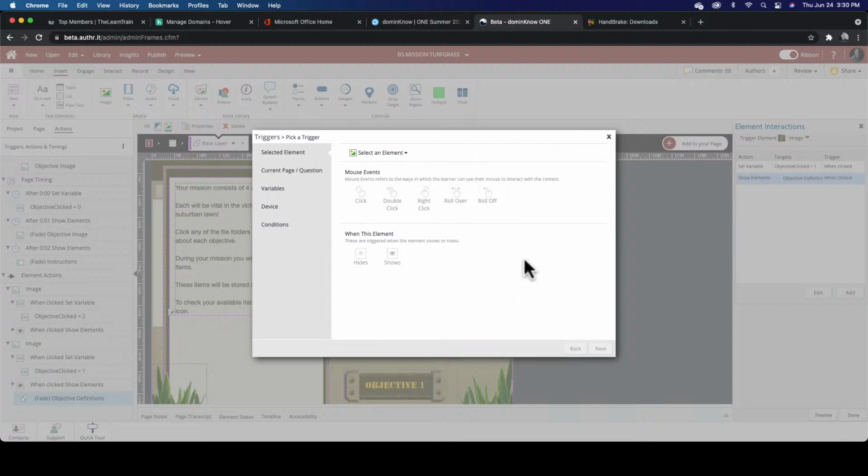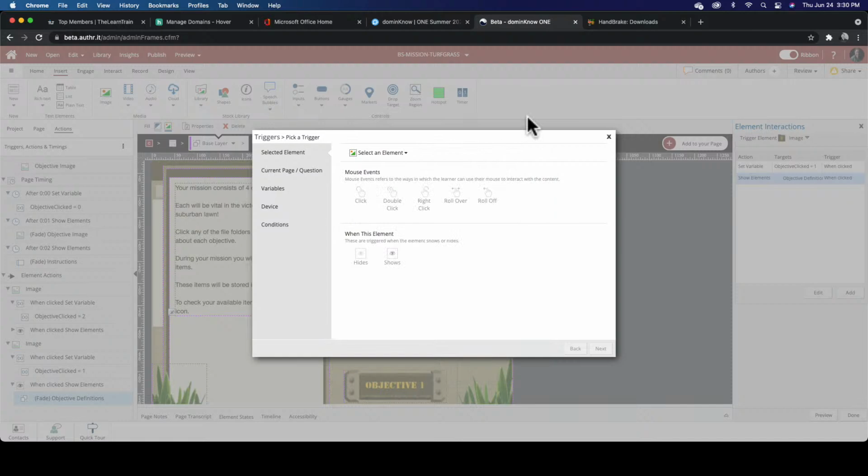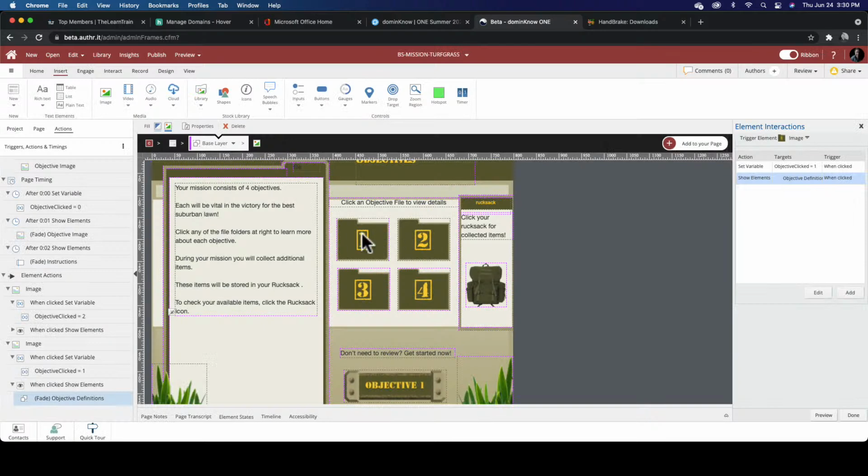Actually, are we looking to add another trigger? That's weird. Yeah, we want it to be that one. You know what we should do first is name these folders.